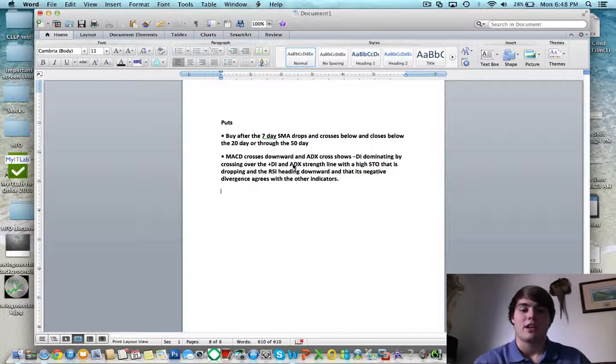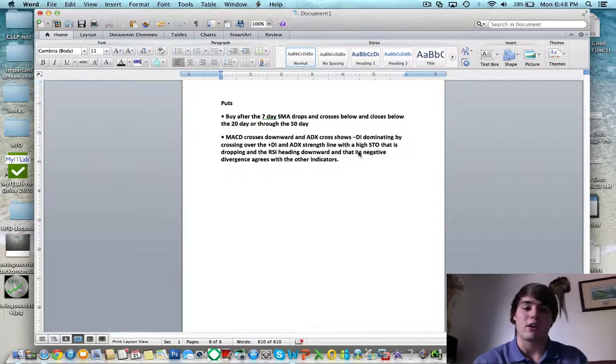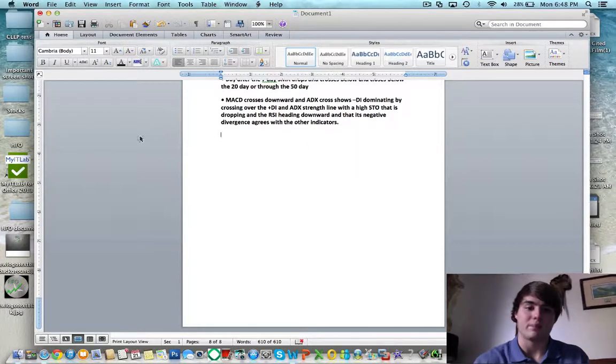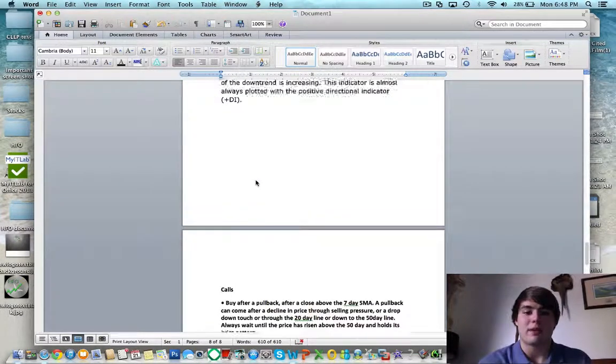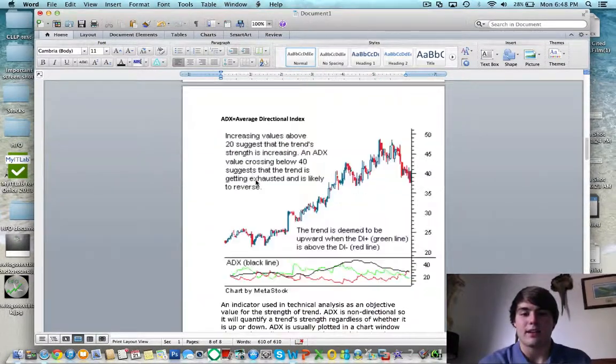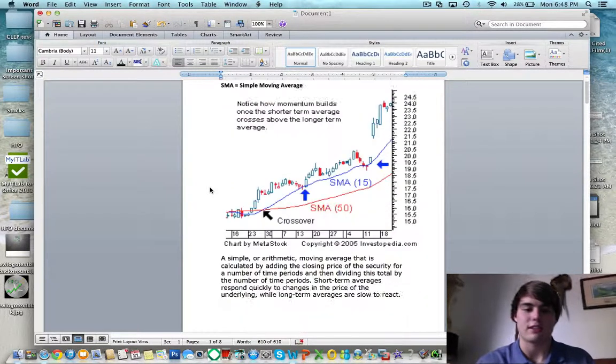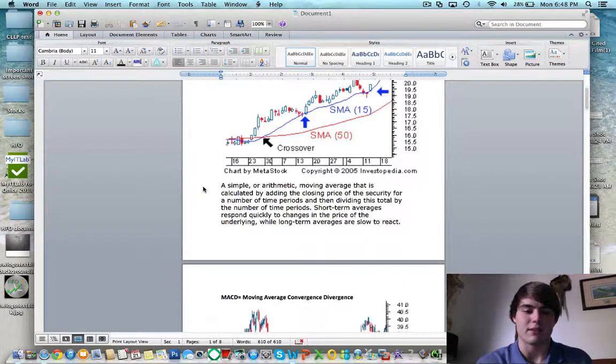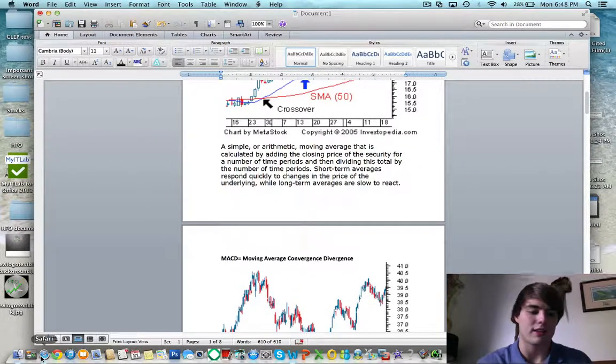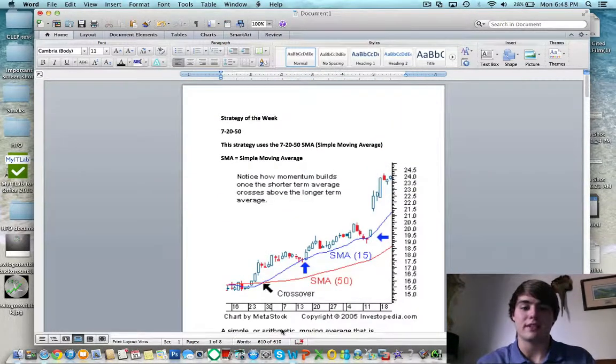So basically you're reviewing all of these just to make sure, okay, this one's agreeing, that one's agreeing, and you're going to want at least 2 or 3 of them agreeing before you would place a trade. And these are basically breaking them down all separately. All of this information is courtesy of Investopedia.com, so I appreciate that from them. So we've seen all of these separately.